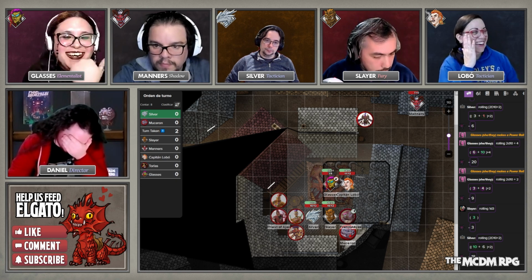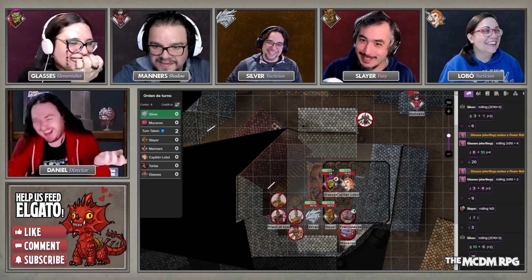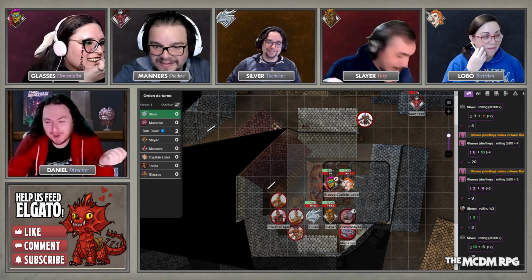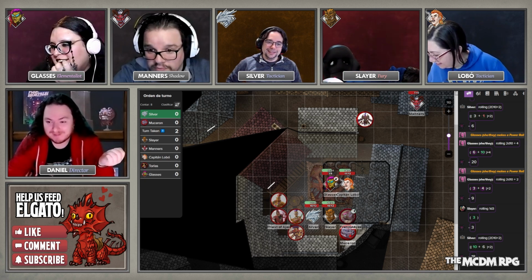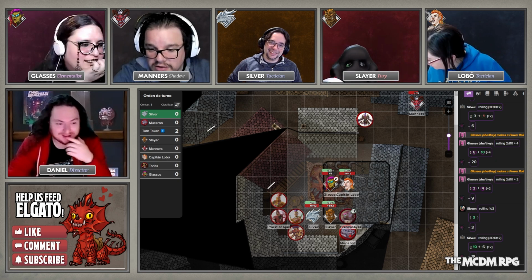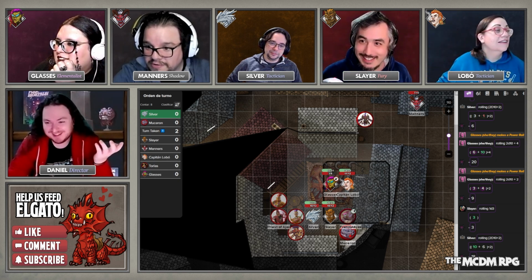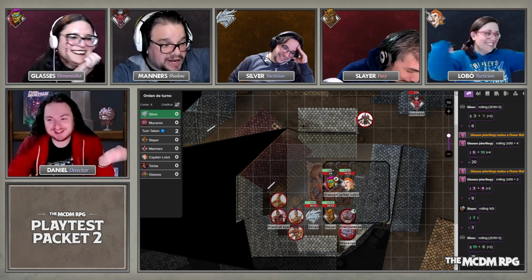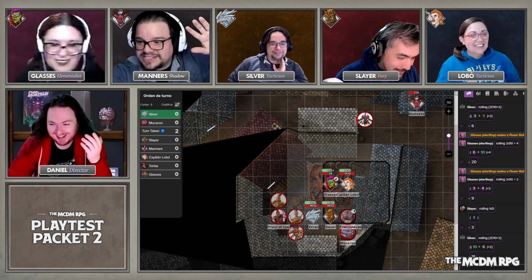And I'm going to roll the brutal slam. I have an edge on the next one, right? Yes. I had an edge from Capitan Lobo before. Let's use Two Tacticians. Two Tacticians is brutal. It was absolutely brutal.